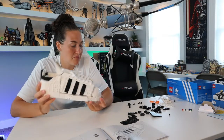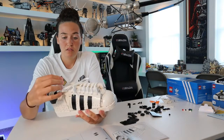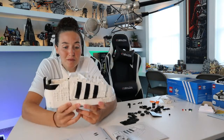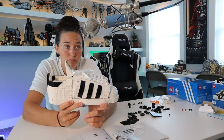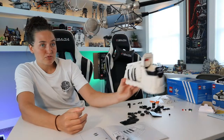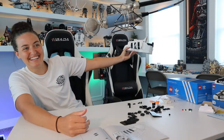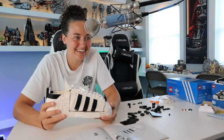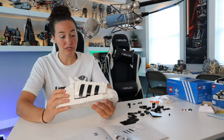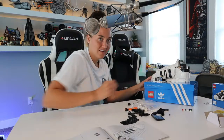Dude, this looks like something. I think I have to build the stand. Yeah, the shoe's done. So, that's it. There we have it. It looks cool. In the camera, I think it looks better than it does while I'm looking at it in real life with my real eyes, because you can see just the blockiness, but it's kind of like abstract art where the farther away it is, the better it looks. Looks pretty good from back here, right? Yeah, there we have it. It's pretty solid. I feel like if I dropped it, the first thing that would fall off is this part right here.